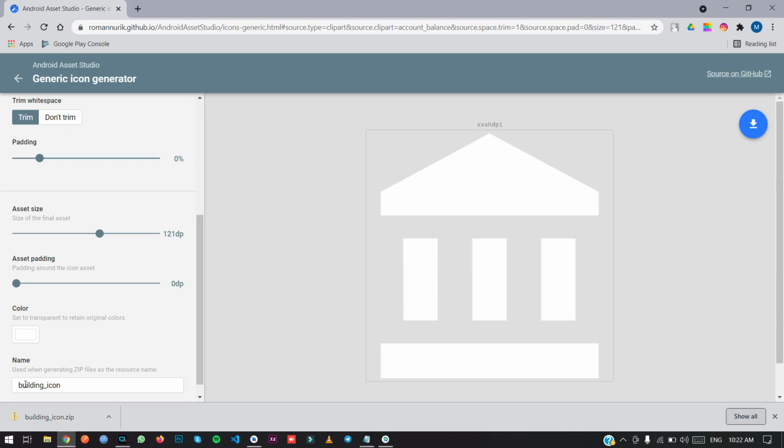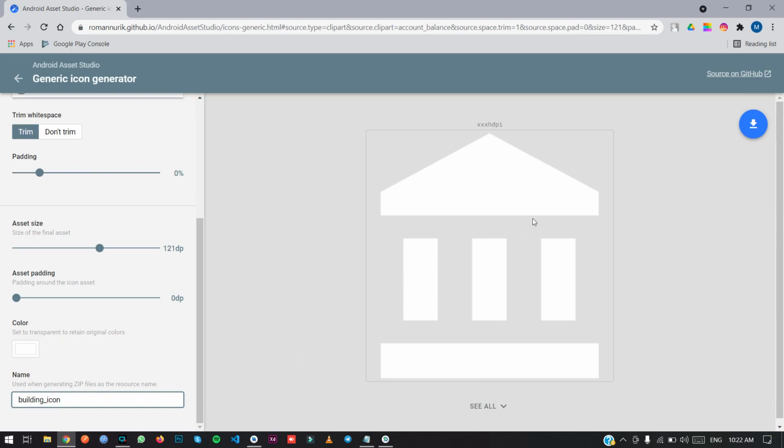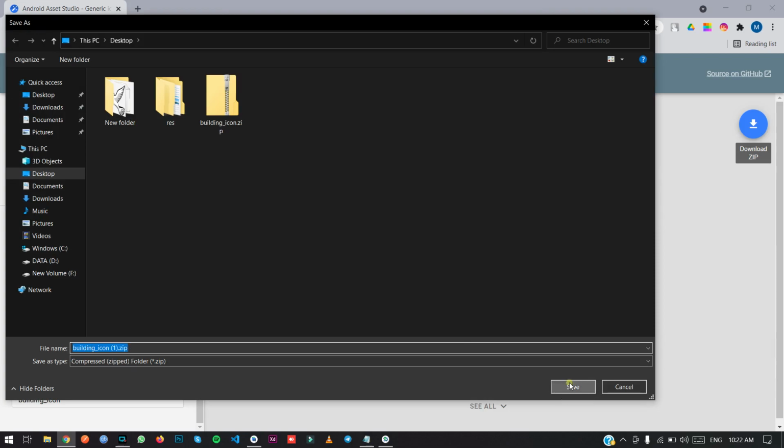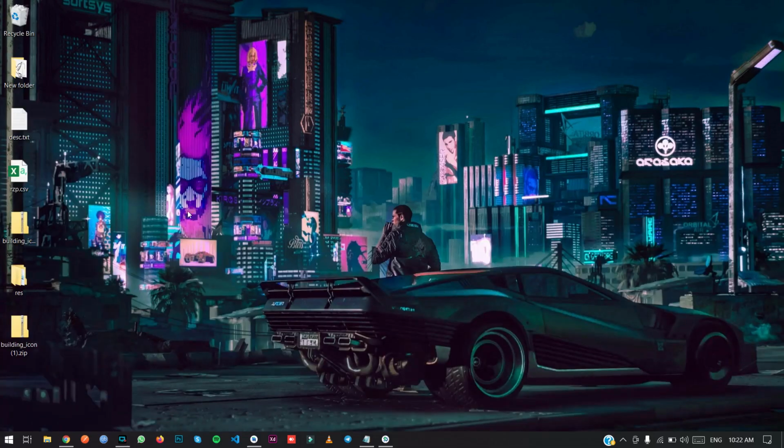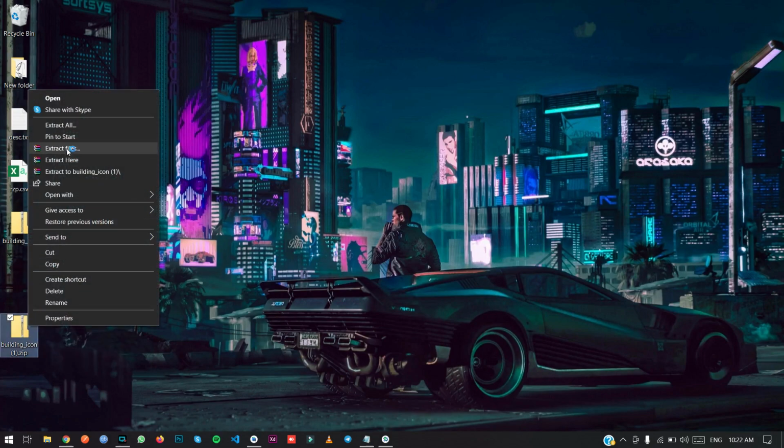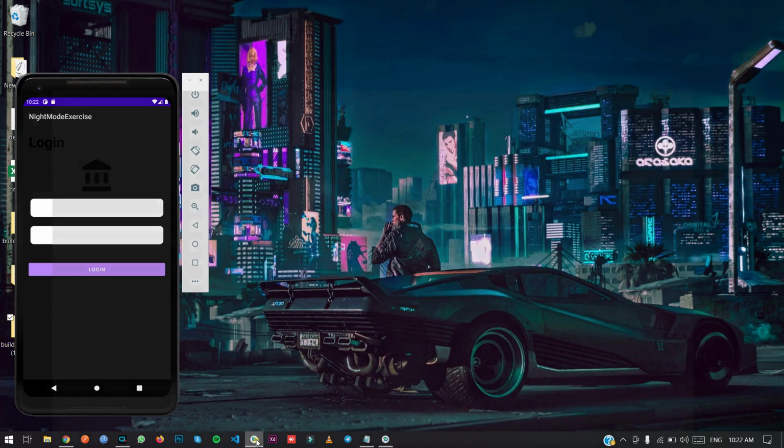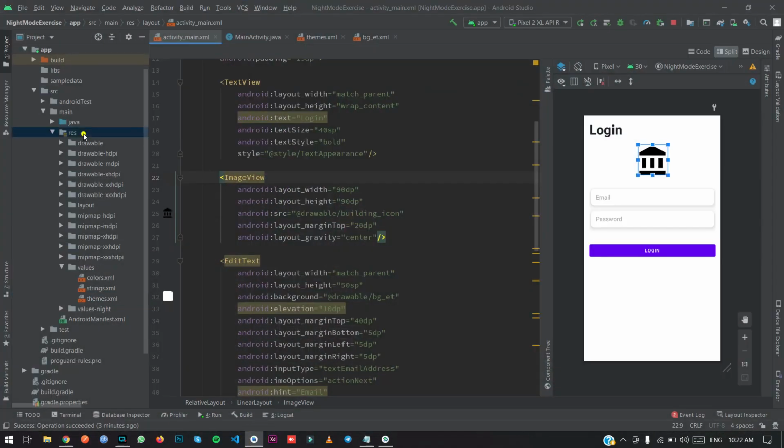And remember one thing, the file name should be the same as you have previously. So just download this image, and you have to delete this one.